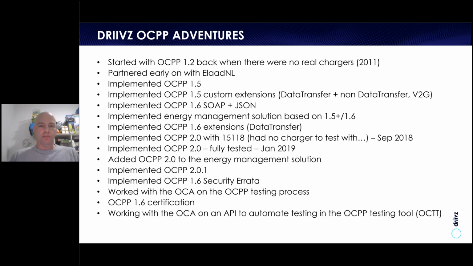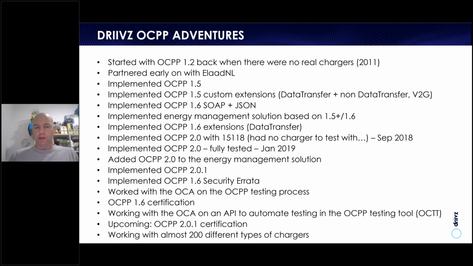And again, it's very interesting, and it's important to see the other points of view on your implementation and always tweak things. And it will be great to have a formal certification process. And we're looking forward to crossing the 200 different types of chargers barrier line. It's nice to be certified, and vendors just know that they can rely on your implementation, and then things go faster. So we highly recommend to get certified.